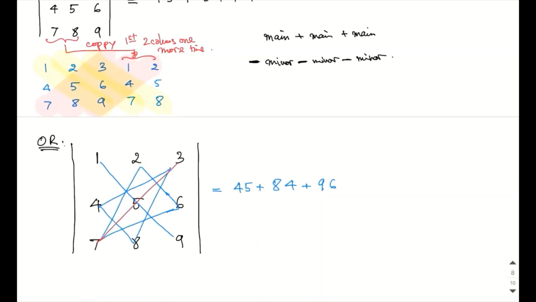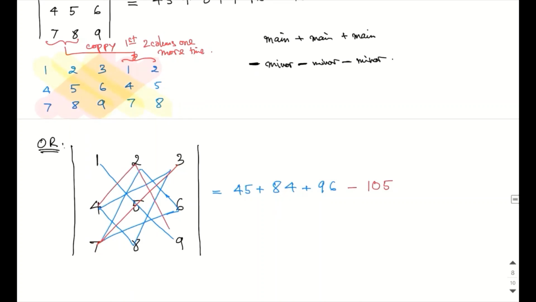Now it's time to subtract. 7, 5, and 3. So subtract 105. And the triangles that are parallel to the red line here, 4 with 2 and 9. So that is going to be 72. And then 8 with 6 and 1. All right, so that is going to be 48. And you get exactly the same thing as above. So this is going to be 0. All right, and you can see that there really is a mess here. So stay strong, otherwise avoid this.